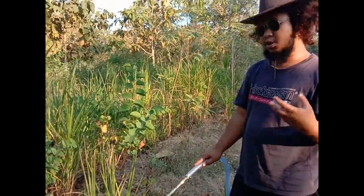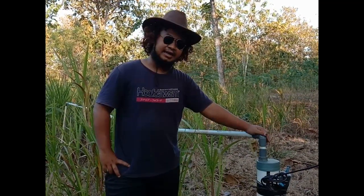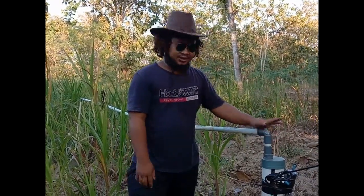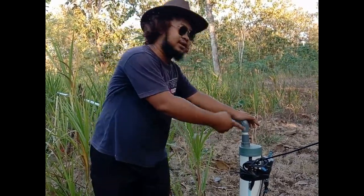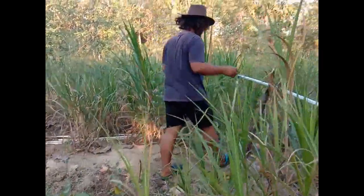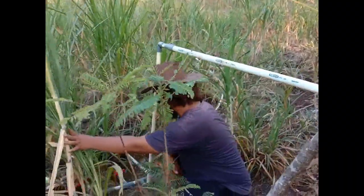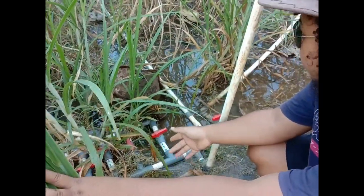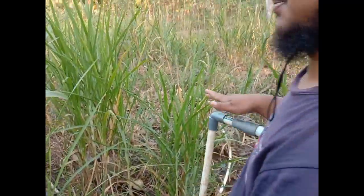And then I'll show you how I get this water. From this location I get the water. I had to drill this well 40 meters deep, and then I installed the submersible pump, and I take the electricity from my neighbor, and you can see that from this submersible the water comes here. I can manage which location I open the water outlet.